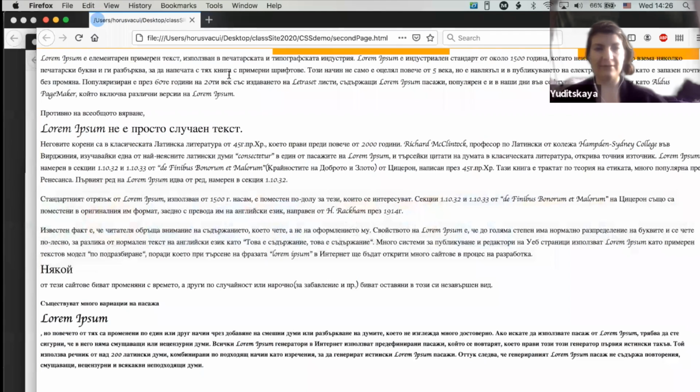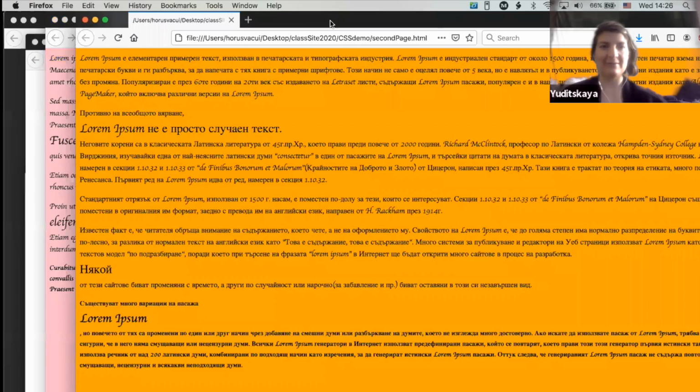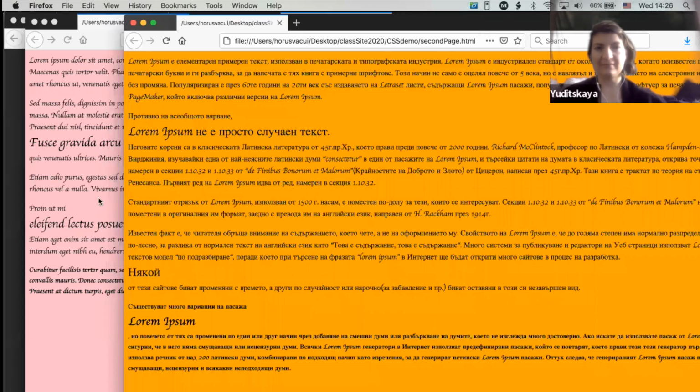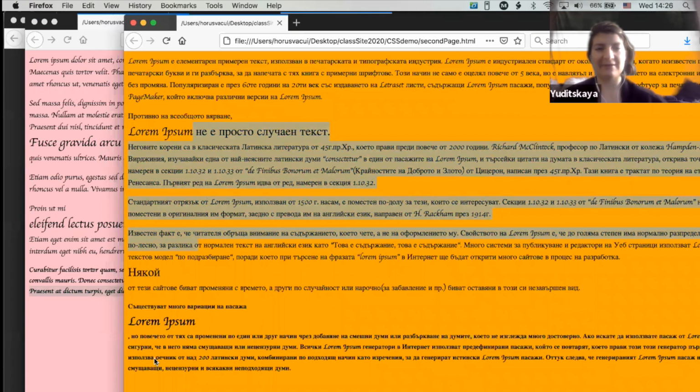And if I reload, it's Command R for reload. Now it's orange. Awesome. So we have two different colors, but we have the same italic styling, and the last paragraph is in bold and pull quotes behave the same way on both, but the colors are different.